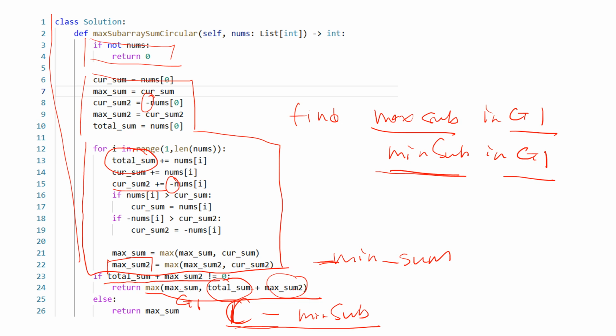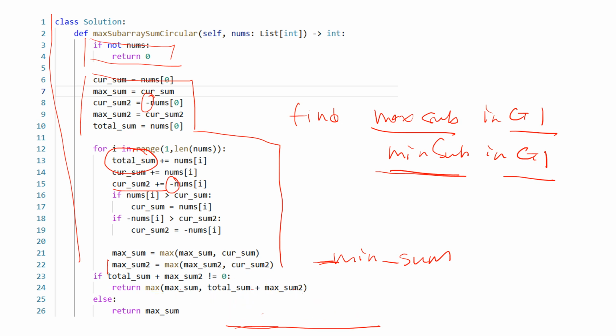One thing to mention is we have this check here. We want to make sure that the total sum and the maximum sum 2, when added together, are not equal. If they are equal, that basically means all the elements in this array belong to the minimum subarray.